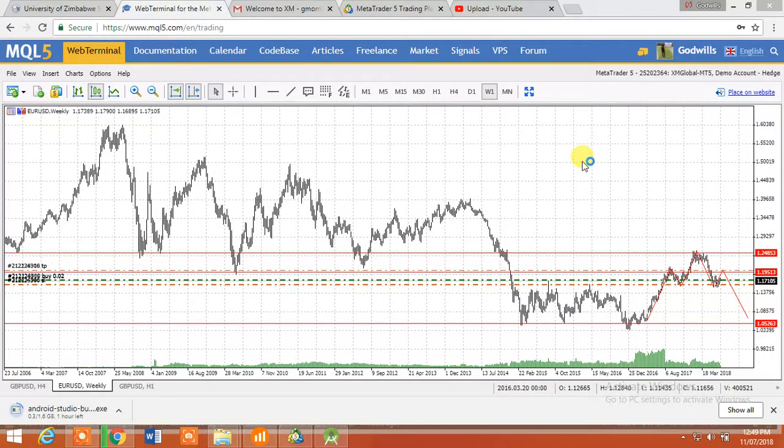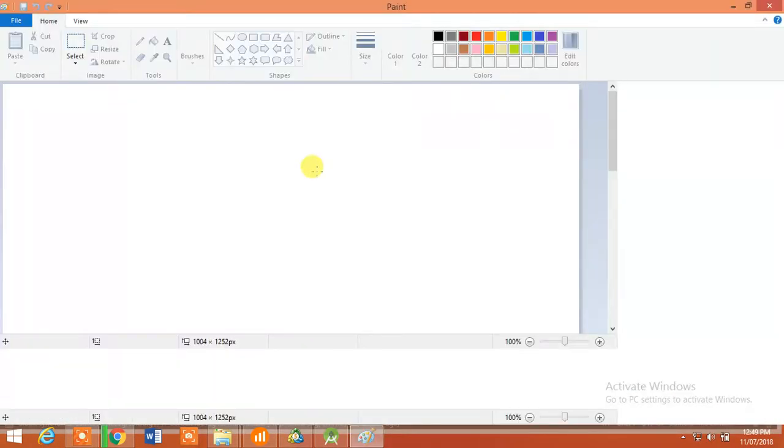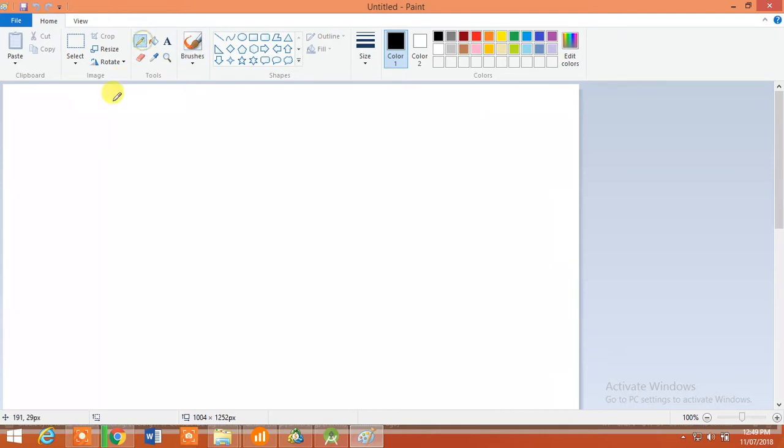using Paint. A head and shoulder doesn't look like much, it looks something like that. Okay, it looks like uptrend, downtrend, uptrend, downtrend, uptrend, then eventual downtrend. So what you do, let's say you identify it here, you sell and you take your profit around here, and then you wait for it to create another shoulder here, then you buy here, take your profit around here, then eventually you sell here, then you take your profit around here.